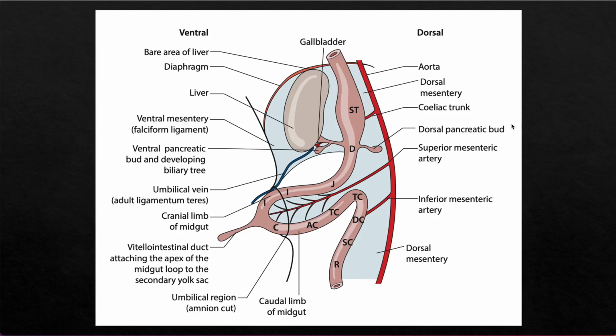Now, as I said, you can see very clearly, this is the whole tube. It's not straight. Look at it. It's under the process of folding. These are my different organs which have been growing within this. And this is the stomach where you can see some dilatation. This is the dorsal mesentery and this is the ventral mesentery. And look, it finishes at a certain level. Beyond that, we don't have any ventral mesentery. We only have dorsal mesentery.